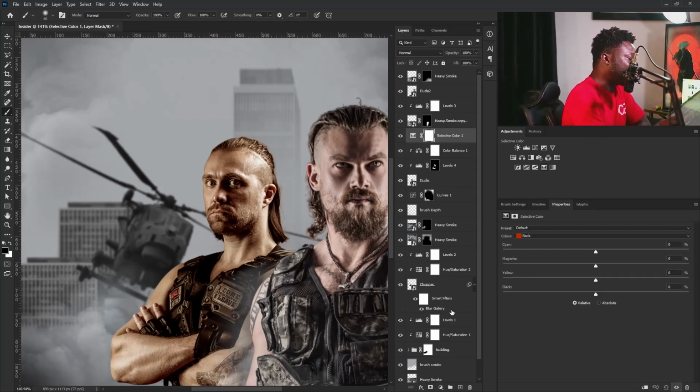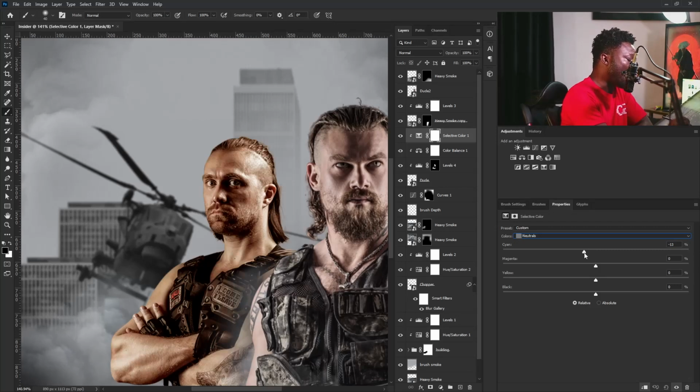Then I'm going to add selective color and click on the clip icon here and go under neutrals here. Because I only want this to affect the skin. So I'm going to be on the neutral and I am going to add red to the skin. So the opposite of cyan here is red. The opposite of magenta here is blue, while the opposite of yellow here is green. So I'm only going to tamper with the cyan side here. So if I move to this side here, I'm adding red to the project. So I'm going to move this to this side.